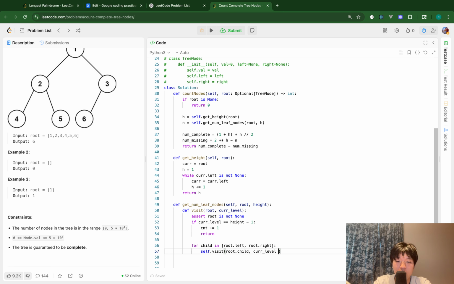Then, as I said, what I would like to do is finish the recursion in the middle if I find that I can't find the leaf node anymore.